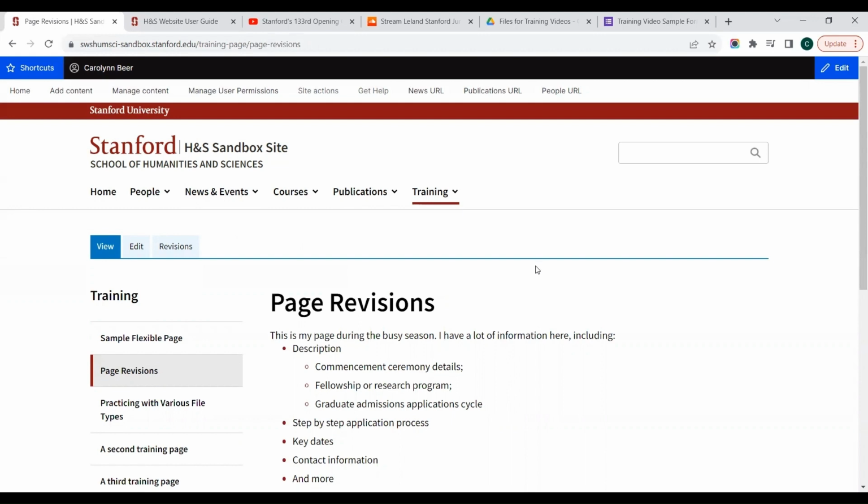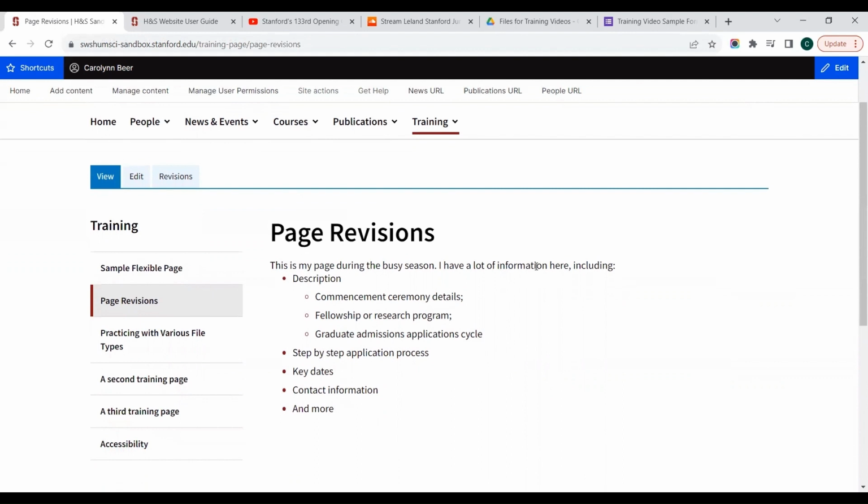This is going to have all of my information. I've got my application process, my key dates, contact information, any other information that's relevant. I've got it all here. And then once the deadline has passed, I don't want to have this show anymore because it's stale. People are going to see my website and think, oh, they never updated it.